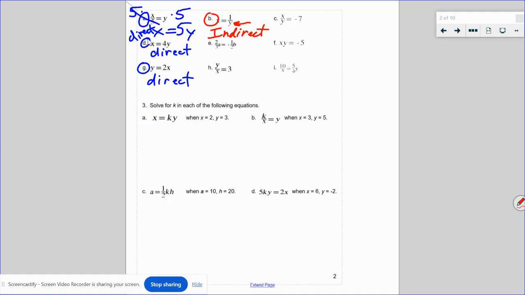Part C is another one that looks kind of funky because both the variables are on the same side. If both variables are on the same side, we need to do something to get one of those variables on the other side. The only tool we have to do that when we see division, part C has x divided by y, is to multiply. Always multiply by what's in the denominator. So we would multiply both sides of our equation by y. My y's would cancel out on the left, leaving x equals negative 7y. Well, there's no fraction. My variables are on opposite sides, therefore that actually is direct.